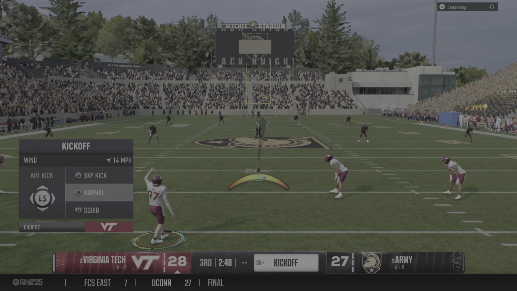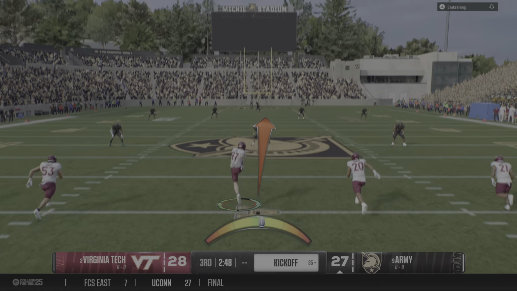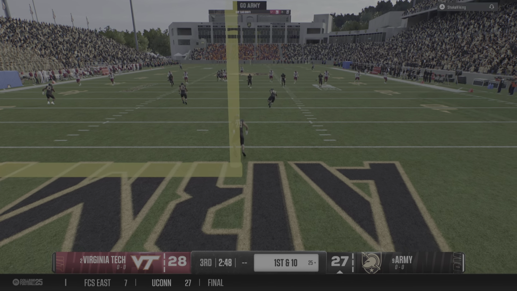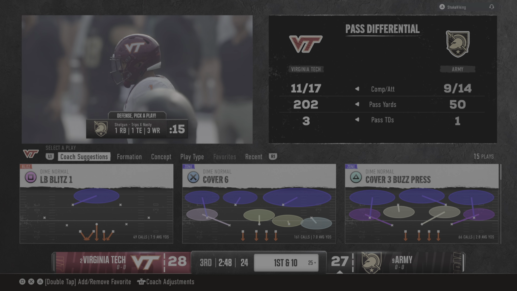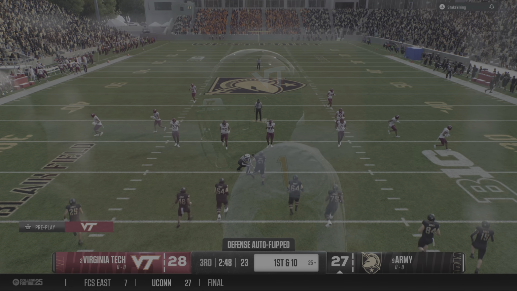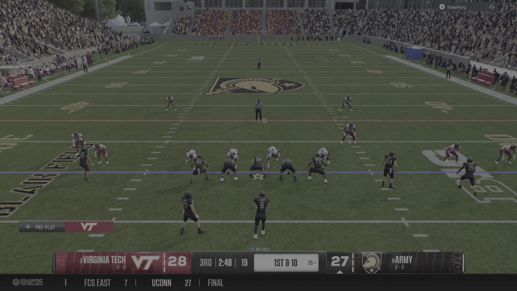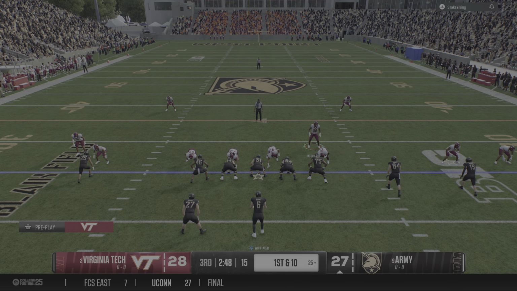The extra point is good. They take a 28-27 lead. And that one will bounce out of the back of the end zone. The offense will start at the 25. And here comes the Army offense out onto the field now. The last possession ended in an interception. Let's see if they continue to trust this quarterback in the passing game.